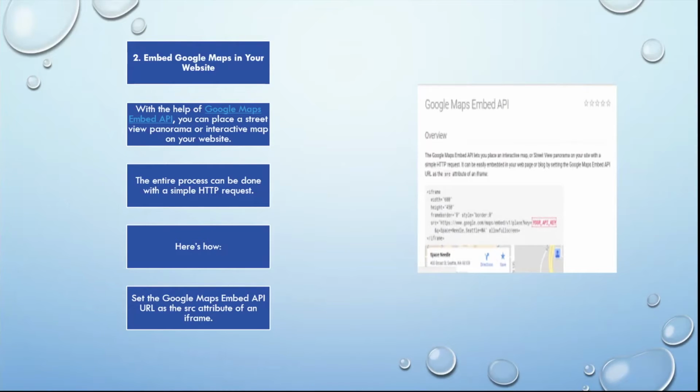When we are searching for anything on the map, like the way to go to that place, and there's also a website for that place, connecting the map and the website is done with the help of the Google Maps Embed API. This process is done with a simple HTTP request, like https://www.the name of the company.com. So we embed this Google Maps Embed API URL, where the URL is the name of the company, www.blank.com, with the src attribute.